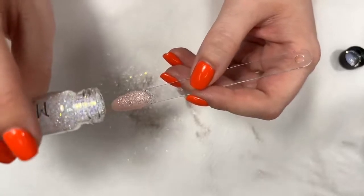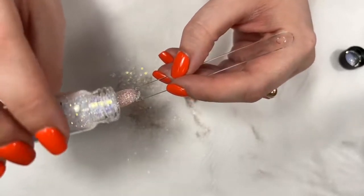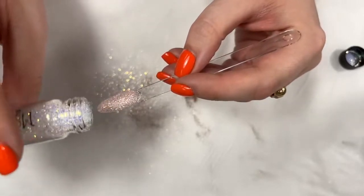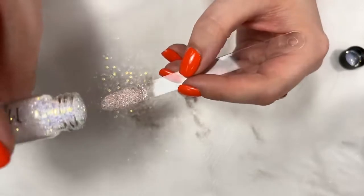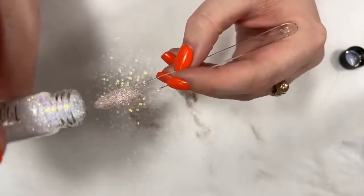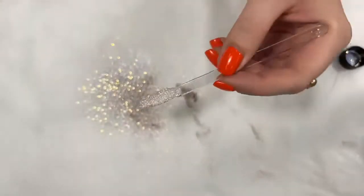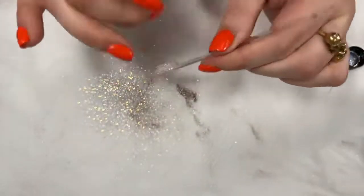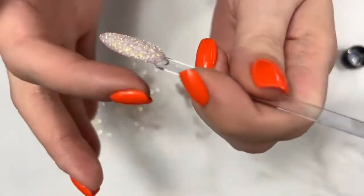Oh, this is so pretty. It kind of makes it go purple. Wow. That is so cute. I love the coloring even behind it. Yes. And then with that golden blue purpley hue. I'm sorry, Hailey Bieber nails. Right? This is what I want on my nails. 100%. That is so stunning. This is going to be so pretty when I top coat it.